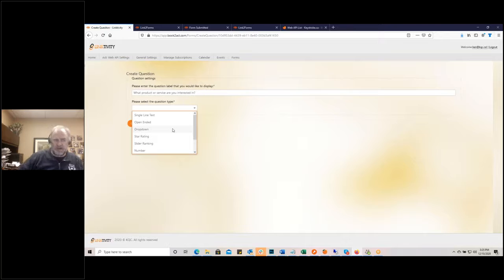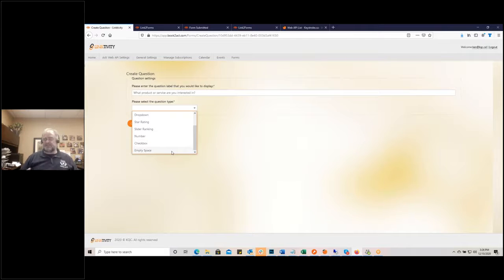Drop down. You don't have to worry about drop down, multi-select or whatever. We can configure that later. And then star rating, I'm going to show you that on another form, but basically that's useful for grading something. Slider ranking is exactly that, and I'll show you that in another form. And you can actually slide something to say, I strongly agree with something or I strongly disagree with something. It's a question of that format, a very, very friendly way of expressing your opinion. And then we've got number. Checkbox is exactly that, good for yes/no questions.